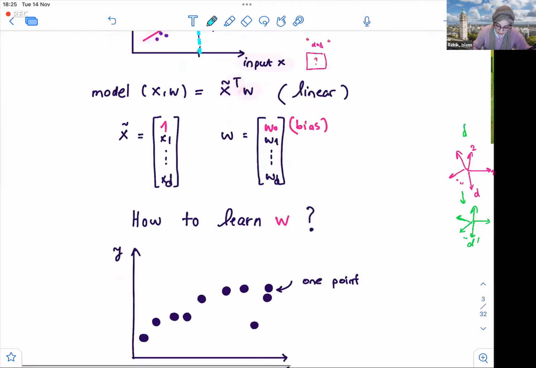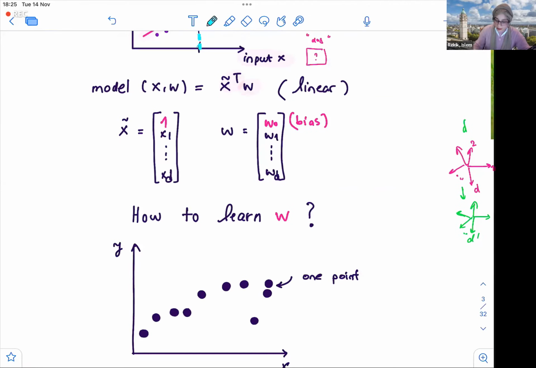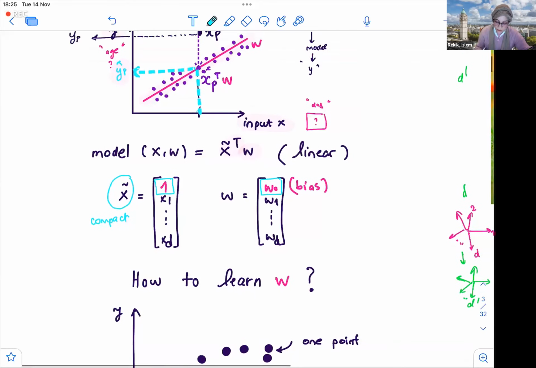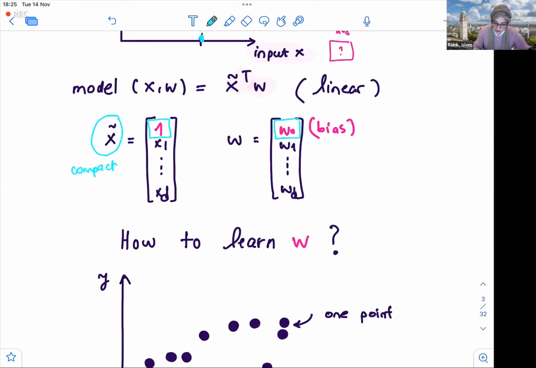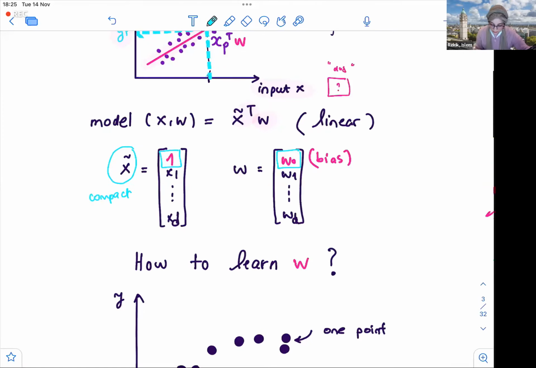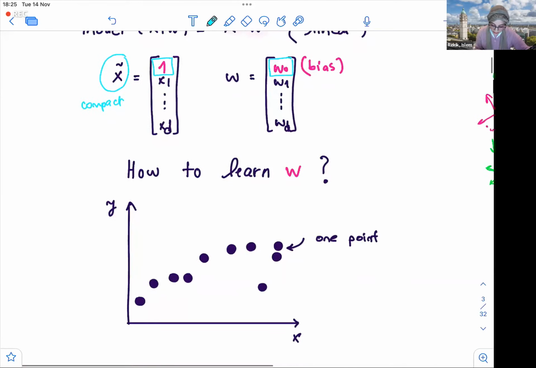And here you guys can see what we added, and we have seen this before, as I mentioned. So we have the bias. Because we add the bias here, we define what we call a compact form. And this compact form allows me to take into account any bias of the model. So we have the slope, and we have also the translation of the model due to some bias in the data that we try to account for. So you can see it's beautifully written as in linear algebra.